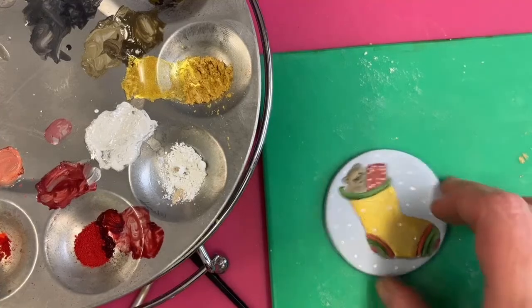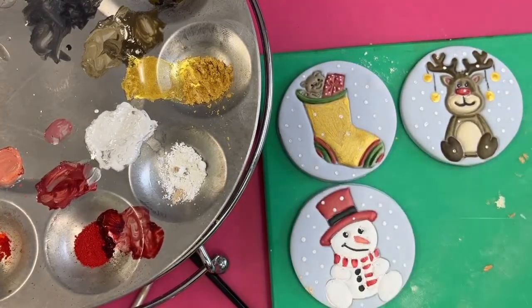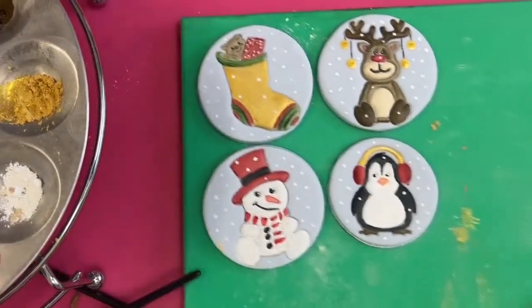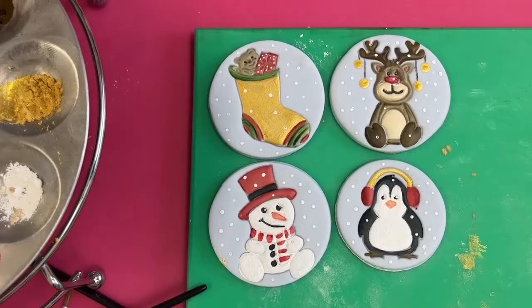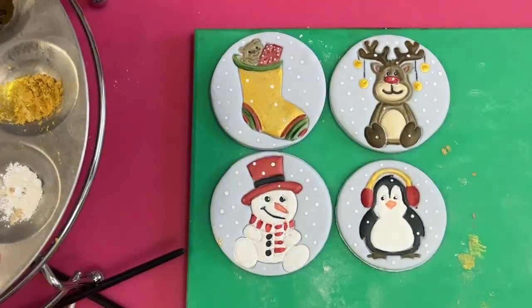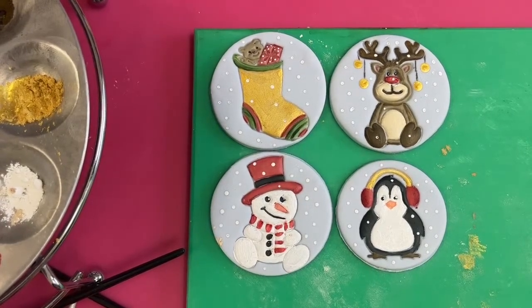Right, let's have a look at these. Let's bring them all in so we can see them. There we go. Right, I'm just going to move that out of the way a bit so we can bring those in and you can see exactly what it is that I've painted. Okay, so they're very easy to do. They're very straightforward to do. They are not difficult. And at the worst case scenario is that you don't like one you've done, you put it in the bin and you start again and you do another one.